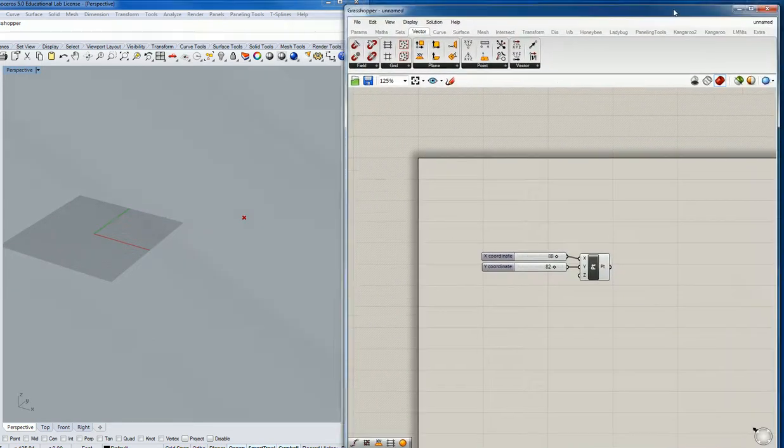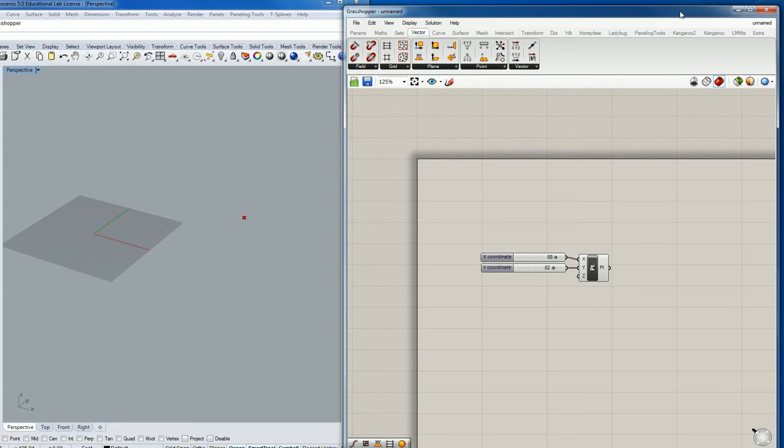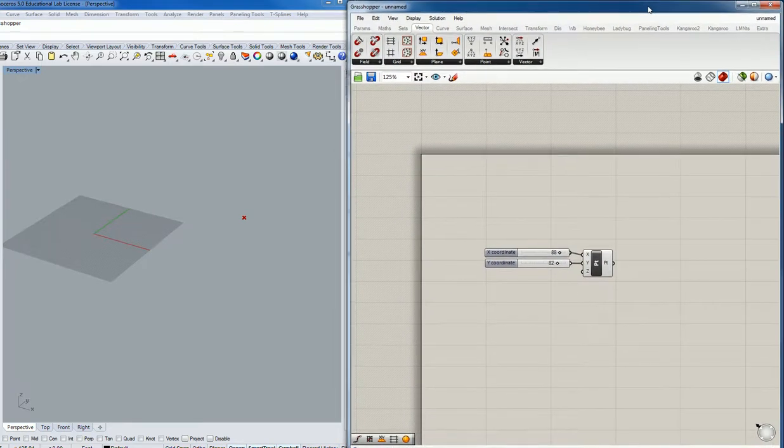Alright, so I had you guys do that just from memory because I want you guys to be able to start to do stuff on your own. And we have constructed a point and given it 2 coordinate values several times with past things that we've worked on. So right now, we're going to study a new component that we haven't used. It's under the Vector tab, and it's under Grids. If you look up Vector tab and Grid, you're going to see that there are several different grids that can be created, and the one that I want you guys to select is a rectangular grid.